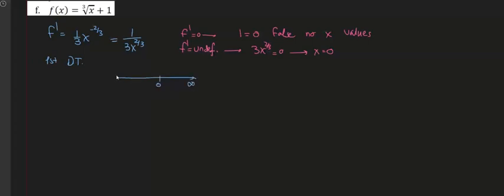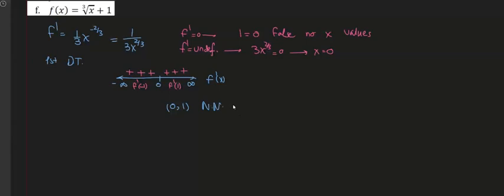Locate the 0 in between the infinity and the negative infinity, testing the f dash of x before and after. So before it, it's going to be positive if we took the f dash here of negative 1, for example, and then we take the f dash of 1, it's going to be negative. No, it's positive as well. So we don't have a change of behavior around x equals 0. We will say that the 0 and its corresponding f of 0 here is the cube root of 0, which is 0 plus 1, so it's 1. So this point is neither.